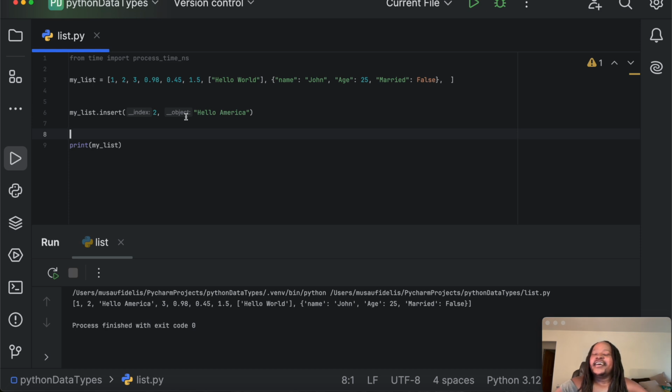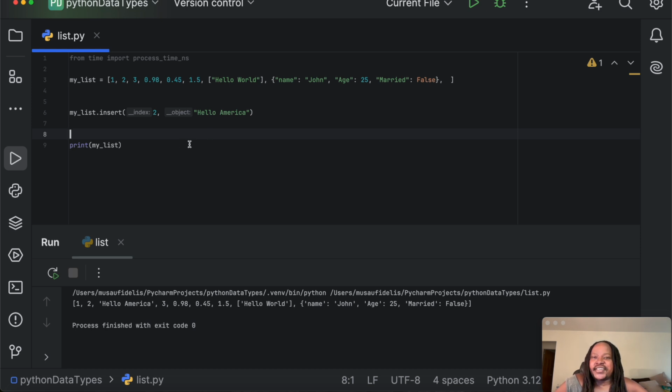And then another thing is, how can we remove items from a list? To remove an item from a list, we have different methods. Number one, you can use remove. When you use remove, you just specify the item that you want to remove.